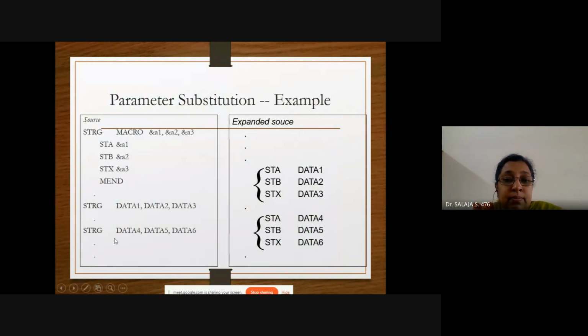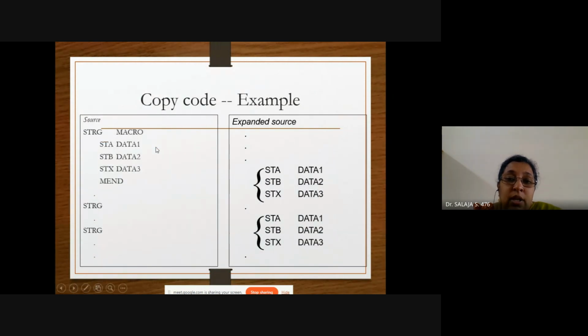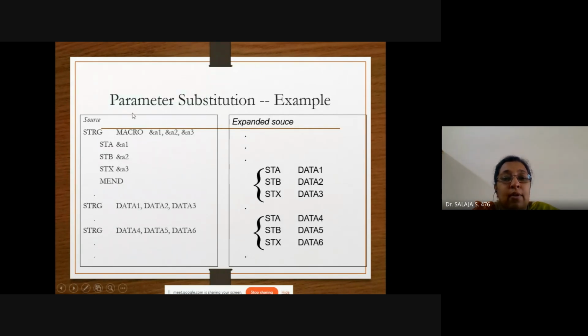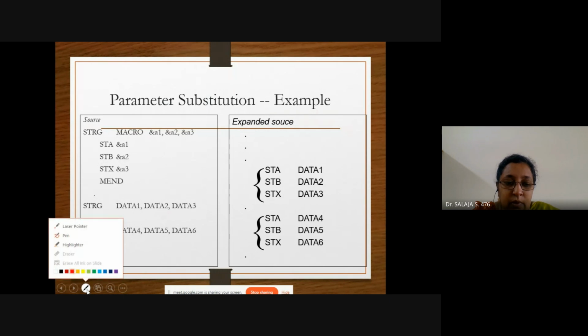Now the next one is something called parameter substitution. Why do I need parameter substitution? The first example we saw, there was no parameter to be substituted, which means in the macro you are not passing in any arguments. Now the question is, what if I have to pass some arguments? That you call parameter substitution. And what happens if there is a variation in the passing of arguments? That is what we are going to see next. So you have parameter substitution, wherein what are we supposed to do? We'll add one part alone.